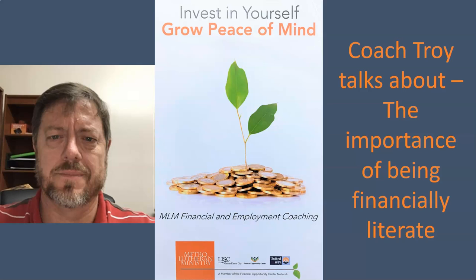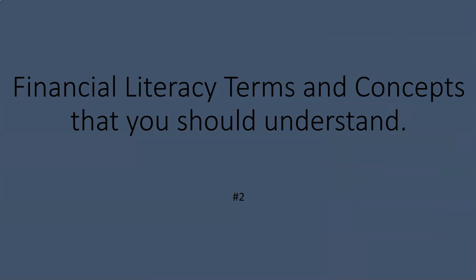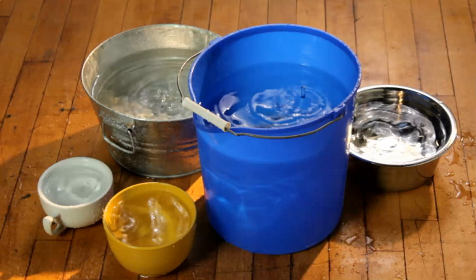Coach Troy here from Metro Lutheran Ministries Financial Opportunity Center, here today to continue our series of videos about financial literacy. Now, we've been discussing the terms and concepts that everyone should understand to be better informed when it comes to your financial world. And you can check out our previous videos where we talked about things like the annual percentage rate and so forth on our YouTube page. There'll be a link at the end of this video. But let's get started with today.